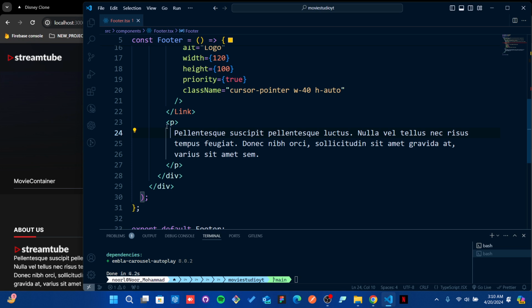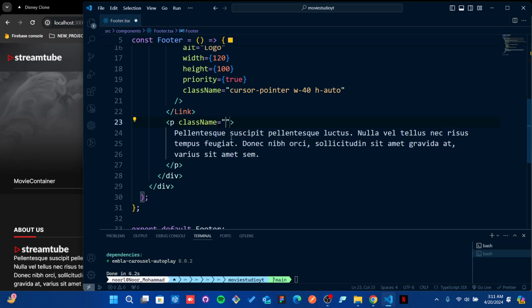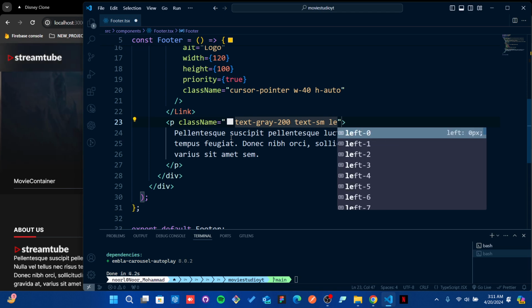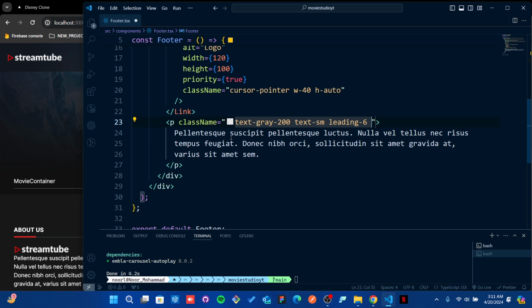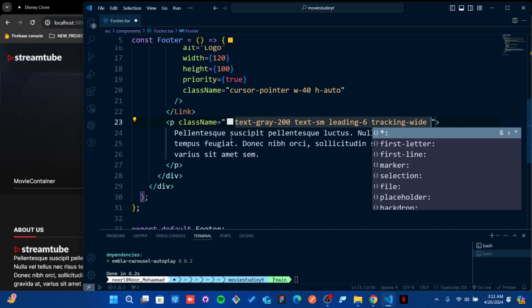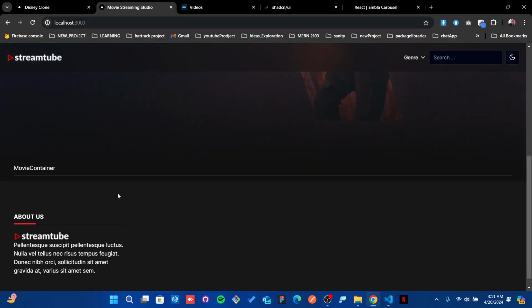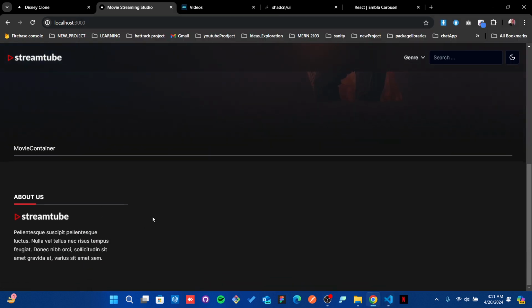So the text, put some class name, and inside that class name the text going to be gray of 200, text going to be small text, and leading going to be 6, tracking should be wide, and margin top going to be 5, max width going to be 72. Okay, as you see, looks cool.